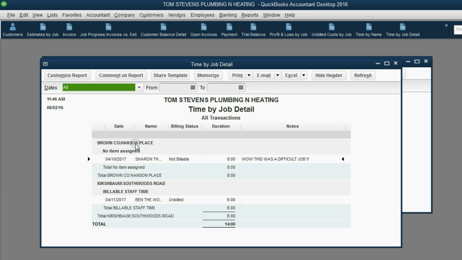On the Time by Job Detail, you can see that we actually forgot to write notes into the time slip for Ben, because here are all the workers that worked under Brown Company, here are all the workers that worked under the Southwoods Road job, and in this case there's only one each.